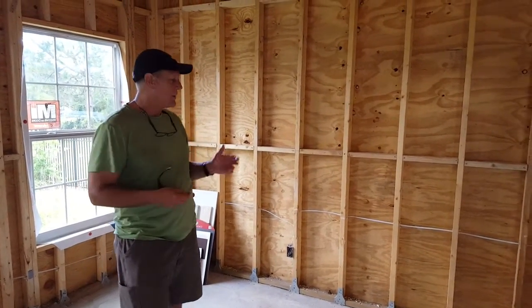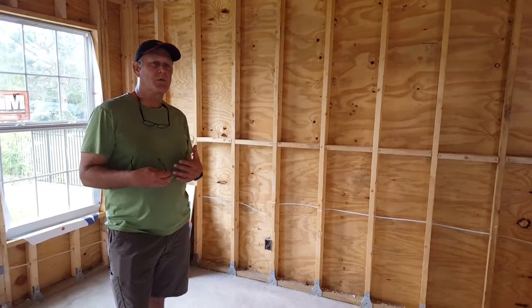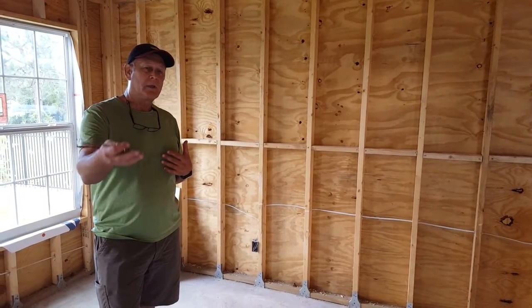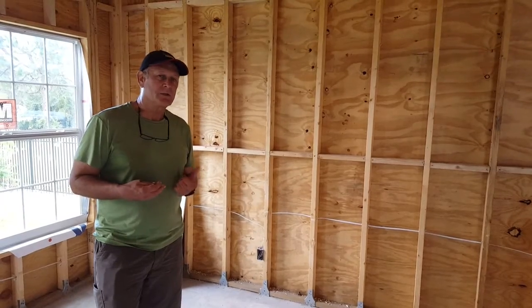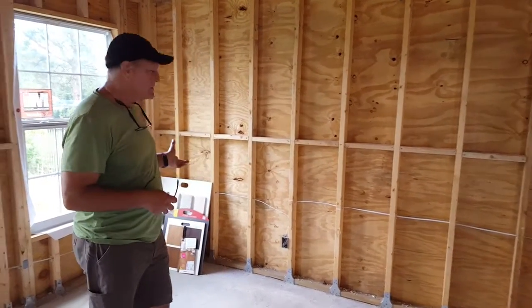walls. So what we're going to do is move left to right in the building, and we're going to tell you some of the components and some of the features we've got, and just show you what we're building and how it would go if we built one for you. So if you've got questions, please post those questions on our website, and we'll be happy to answer them for you. So we'll just move left to right.